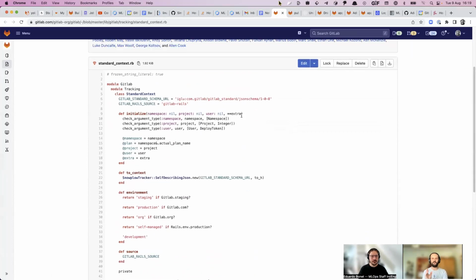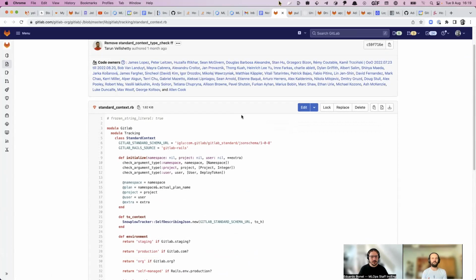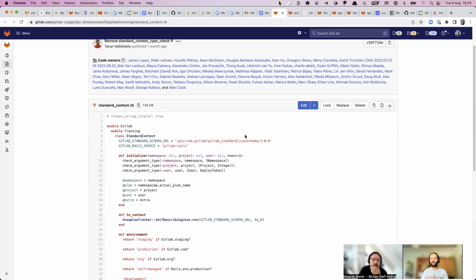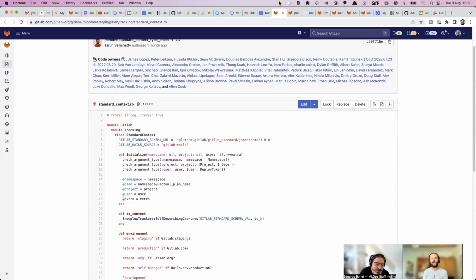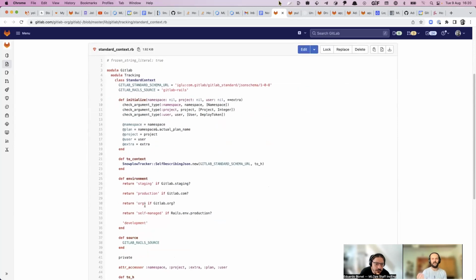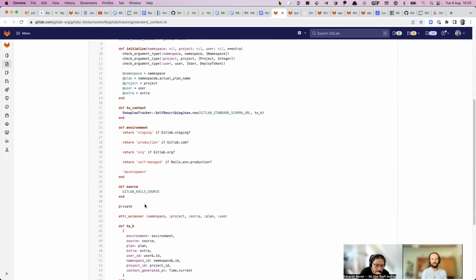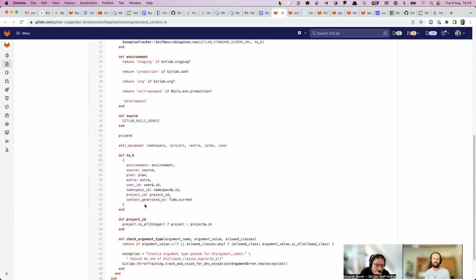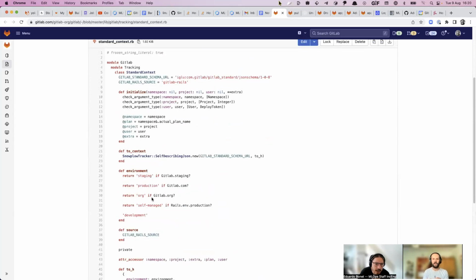This is one of the attributes. There are a few strictly defined ones, like the namespace and project, and basically everything else that you throw at it would be wrapped up into the extra as a JSON object. Over here, you can see this is the last catch-all method argument, and it's passed to the context and reported within.